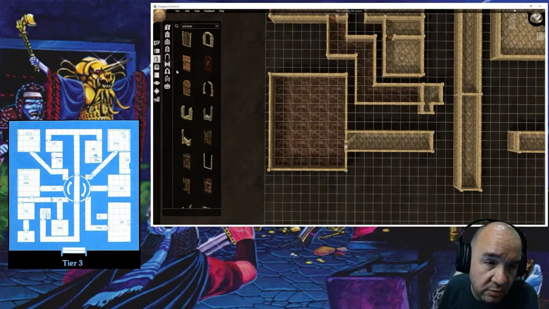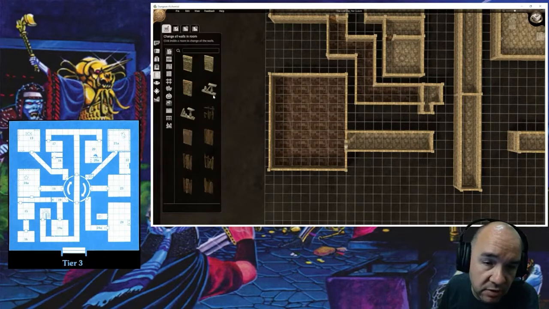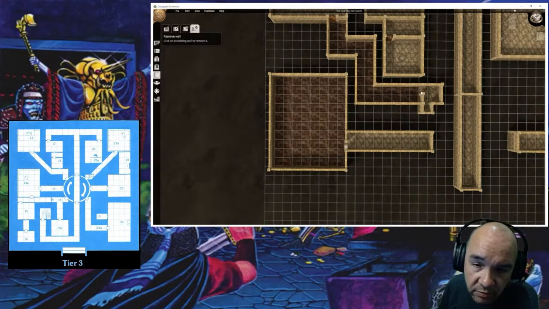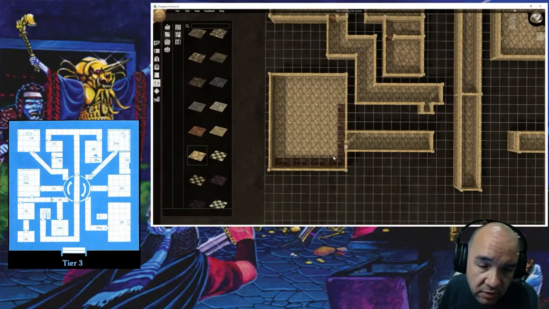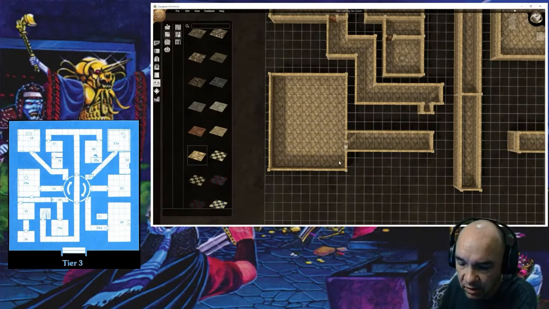I love how Dungeon Alchemist just picks random places to put doors. I'm sure there's probably a method to their algorithm, but... Okay, and let's put my floors back in here. Yep, even you over here. We can do that. There we go.